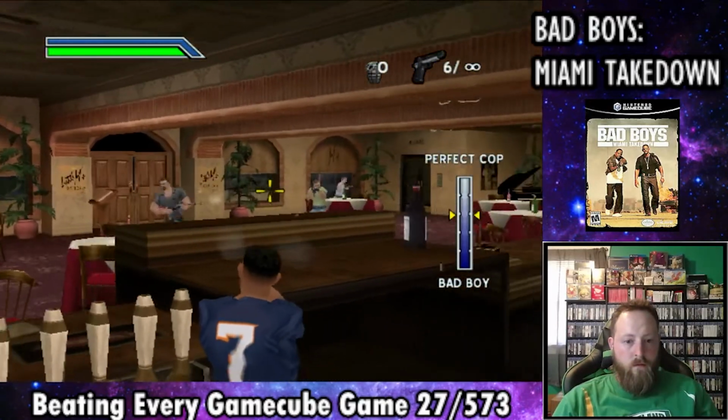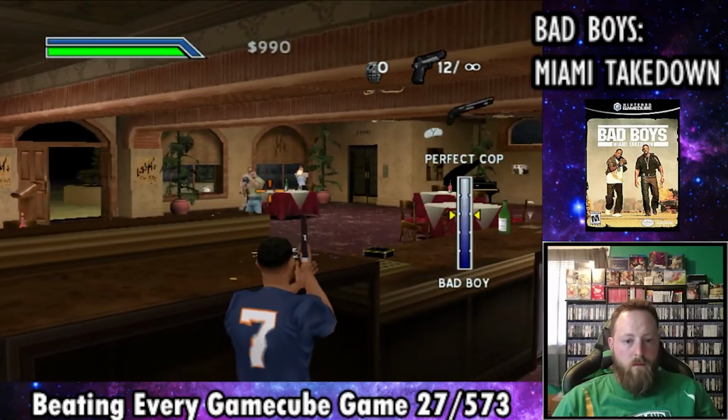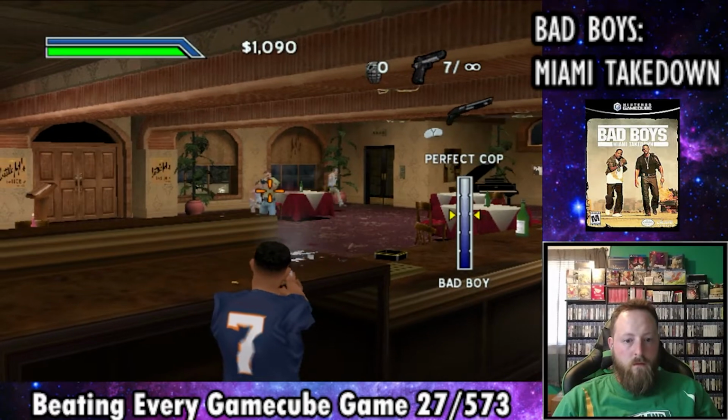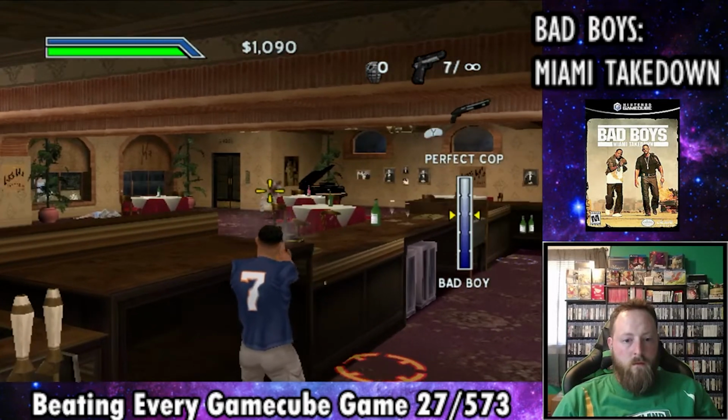We have to catch the lady and move into the dining area of the restaurant, where we hang out behind the bar for a bit and take out enemies as they flood the area. This was neat, I guess. Made me feel like I just had to hold the fort down.